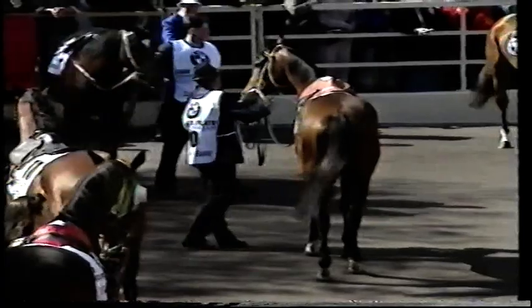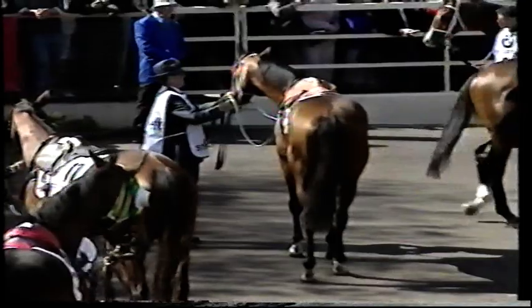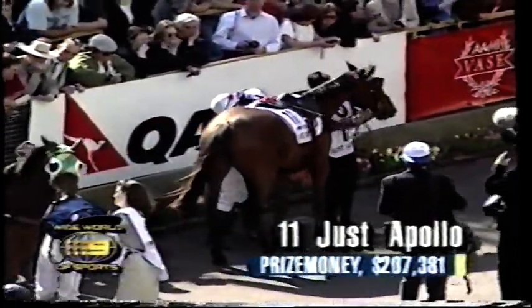Greg, back to you. OK, Peter, we're just awaiting the official totes, but we have got an early market on the Cox Plate. The strong support in the betting ring at Moonee Valley has definitely been for the 3-year-old Our Maze K. He opened up about a point longer than Dane Wynn, but it's swung around now. Dane Wynn has been quite easy on track. Our Maze K has come in for solid support. Right now they're equal favourites. Third pick is Jern, who's been a little bit easy, and then Mahogany, who has been firmer. And the next best is Octagonal. Last year's winner Solvit is out to 20 to 1.